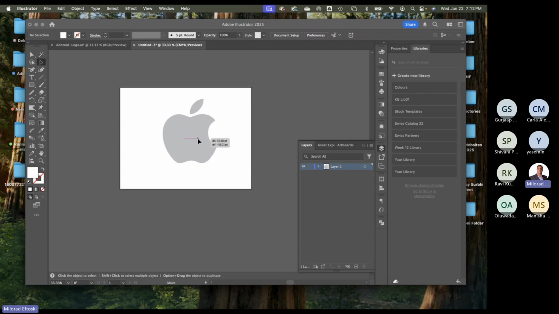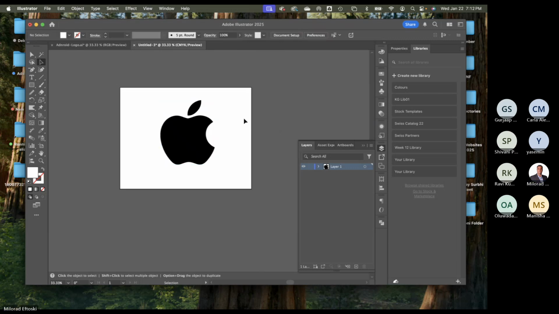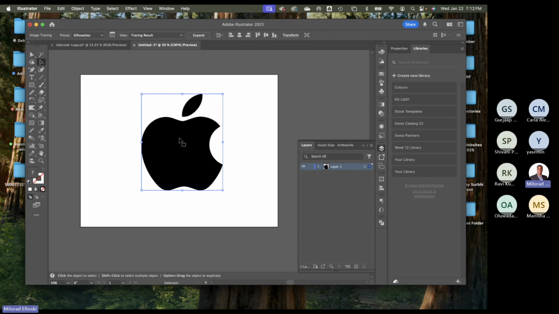So because this one is nicely rendered, or the quality is pretty good, the resolution, it might pass for the trace method, which I'm going to do right now. Under here, image trace, we'll do what's called a silhouette. And this is how you can trace any icons from the internet. Now, because you did this, doesn't mean you can just change the color now, because black is the default color, because a silhouette is the black default. What you must do is expand it, and then you can change the color.